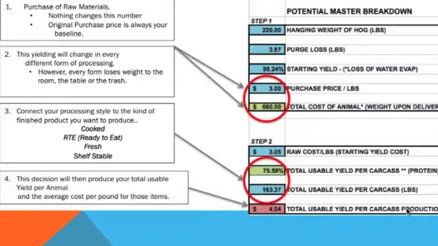A wise man once said to me that costing in a butcher shop for retail or wholesale means you have enough money to pay for the pig that you bought, you have enough money to pay for the next one you need, and enough to keep the lights on and the knife in the hand of the butcher. So, you know, you're talking about a very small margin here. So this gives you the ability to say, no matter what happens after this point, I have at least paid for this pig in its entirety.